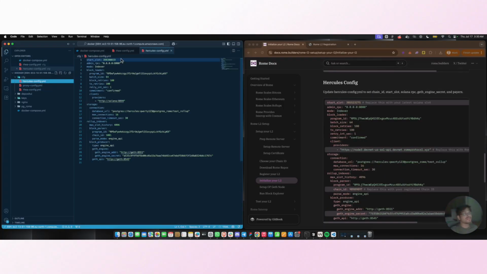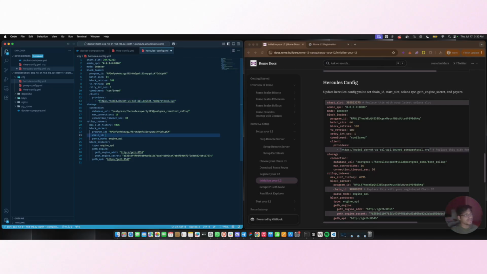Now Hercules config. For Hercules, let's go here. Let's remove the Solana slot. We have copy pasted and save it. So we know the slot. We're gonna copy and paste. What we need to update is the provider. So this is the provider link. Copy and replace this.